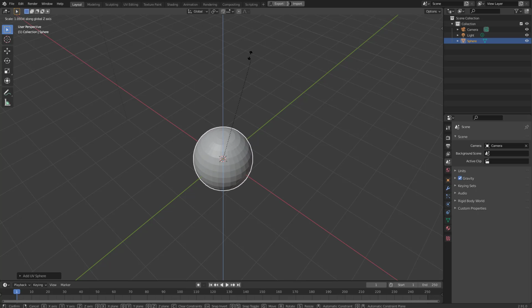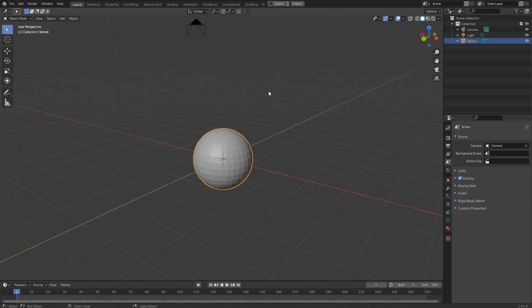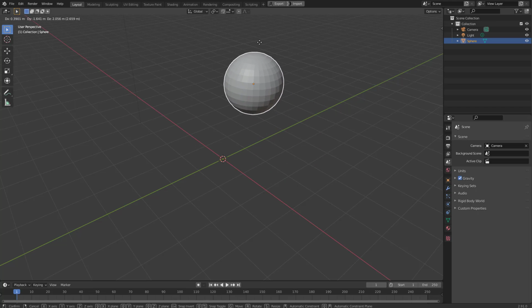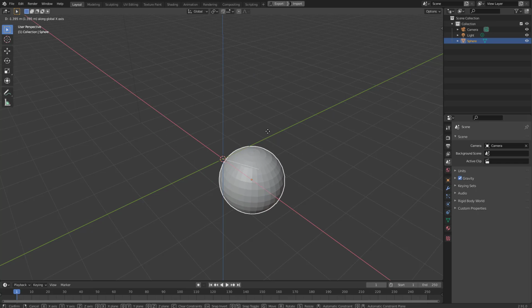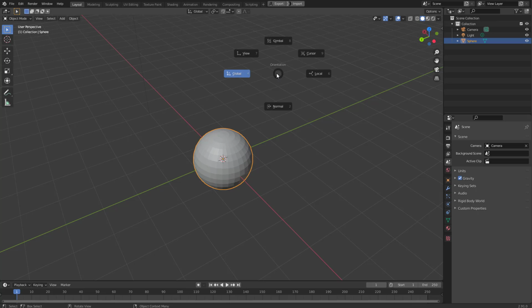There, it's not moving to there. It has to be at some weird angle to select that axis for some reason. I don't know why, but that's just the way it is. For moving, it's the same thing. Hit the G button and, holding down the middle mouse button, you can then pick an axis to go for. Okay, and there are different coordinate systems, or you can hit the comma button to toggle those things.